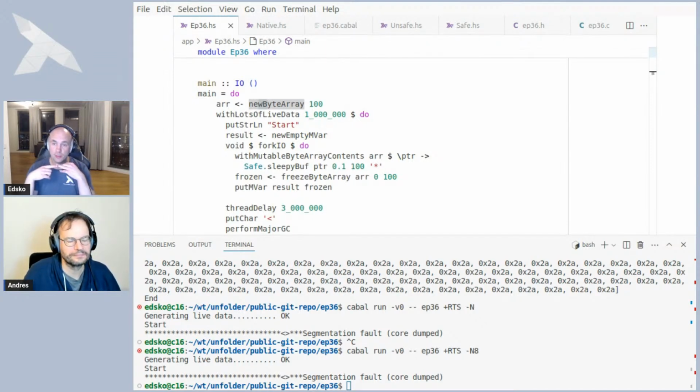Safe functions don't block the capability. However, you need to be extremely careful, because we see this movement of stuff being moved around. So my rule of thumb is use unsafe unless you absolutely cannot. And why might you not be able to? Well, maybe you need to call back into Haskell, then you have no choice. Or it's such a short-running call that the overhead of a safe call is too much. In that case, use safe, but then be extremely careful. Use pinned data or unmanaged memory. Be careful with these things.